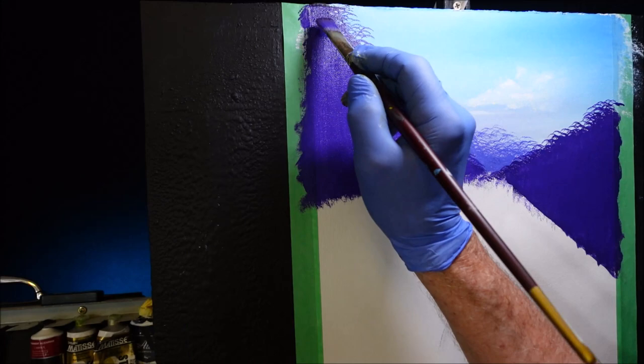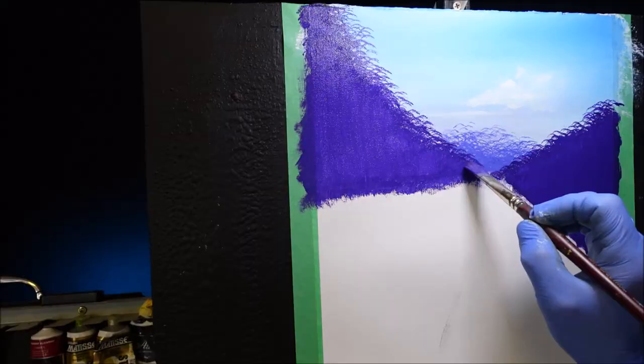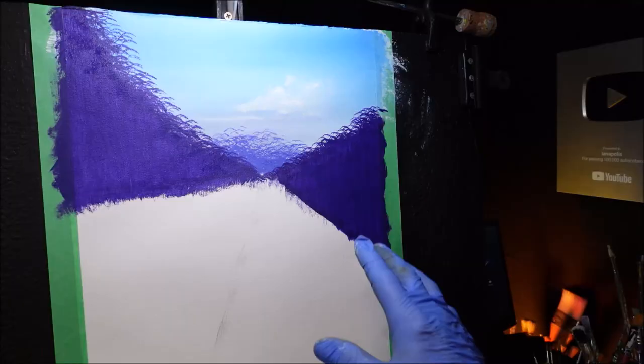Now my lines here, I've gone a little bit beyond them, so we've got enough room to bring them up to the right height. Now everything on my canvas is dry, ready to add the green.